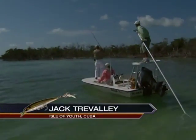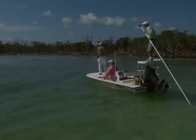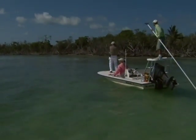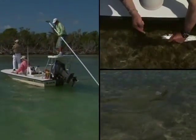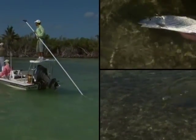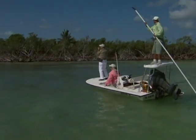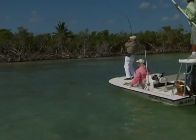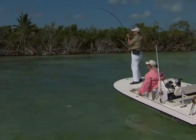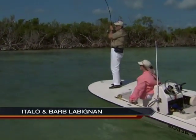You know, the nice thing about being down here at the Isle of Youth in Cuba is that you can get so many different species of fish. We just came off a bonefish flat. From the time we stopped, I had a bonefish on in about 2 minutes. We went to a tarpon channel, and we just came out to an open water flat, and Michael, one of our guides, spotted a jack, and I had a spinning rod ready with 50-pound braid and a skitter walk, and I cast it out. You have to listen to the guides when you come down here because they're very good to tell you where the fish are.